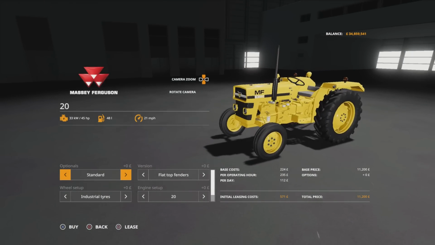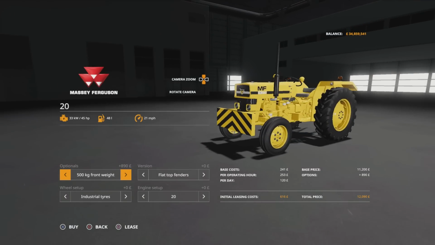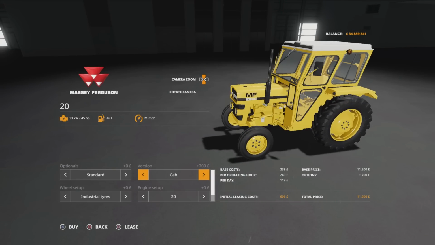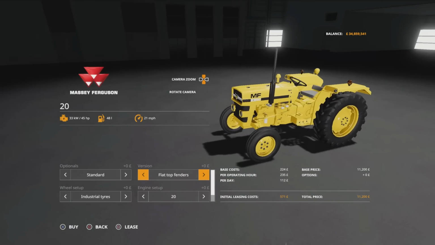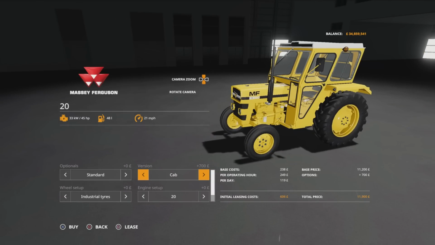Options on this one, we've got standard. We can have a front guard, we can have front weight frame, 200 kilogram front weight, 500 kilogram front weight. I love that 500 kilo one with the hazard warning markings on it. That's cool. Or off. Then we've got flat top fenders or cab. There's no shell fenders on this one. This is the industrial version, so it's flat top fenders or cab.